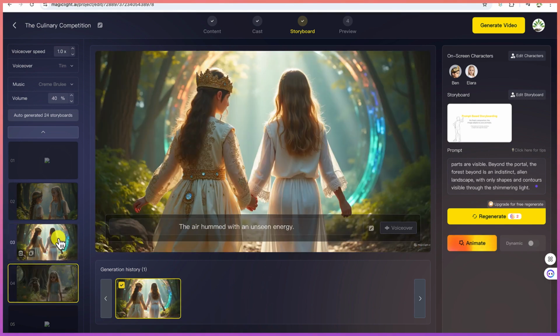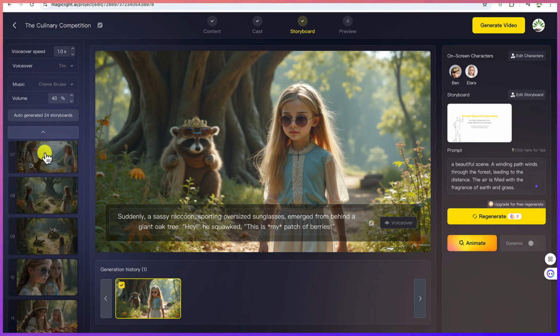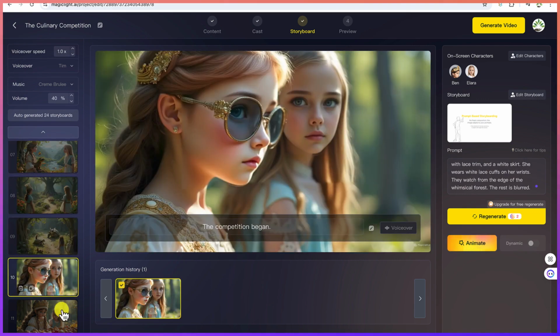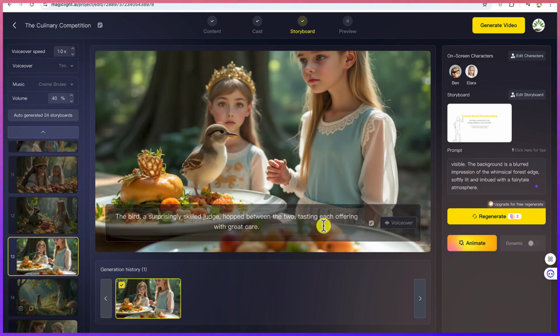Okay. For each of the boards, you can see the storyline as well as the content. You can copy the content and you can edit the content also from here if you want to edit. You can check out all of them. As you move, you can see the preview. It's a complete story and it's very, very interesting. So once you check through, you can change the prompt also from here. You can edit the storyboarding.